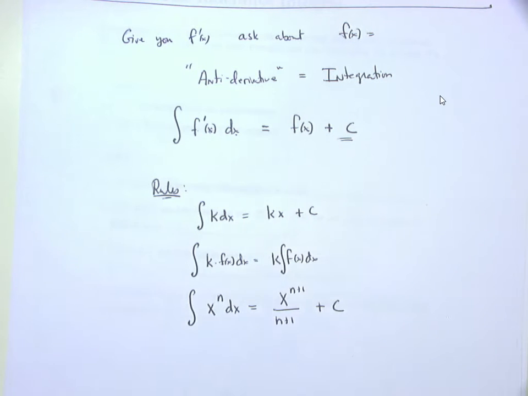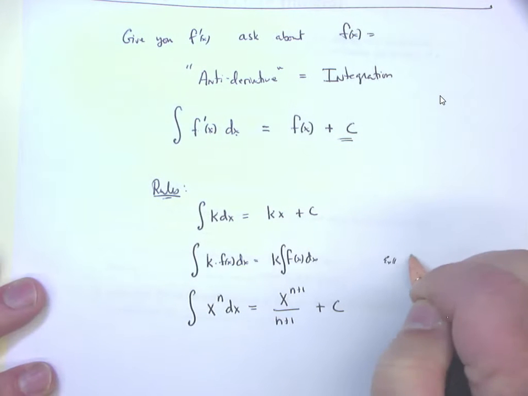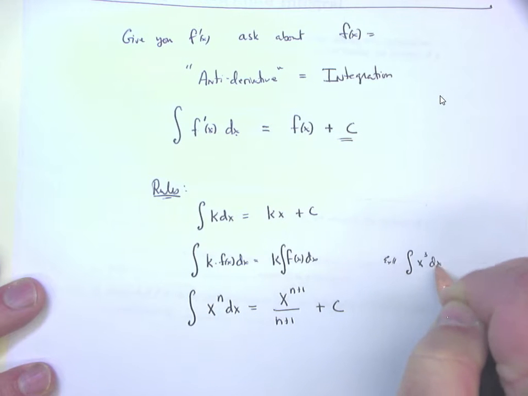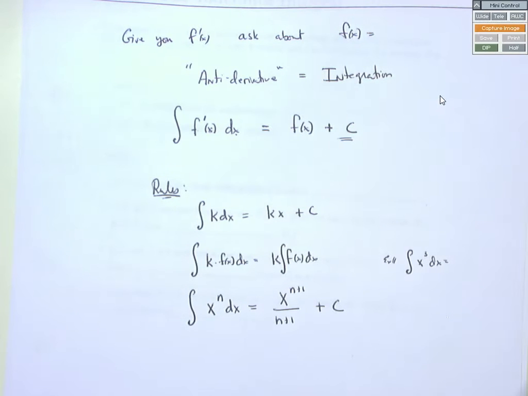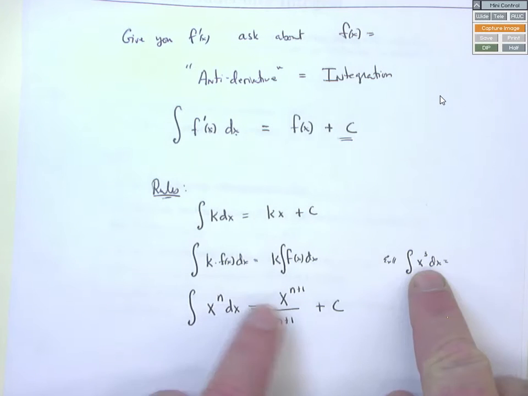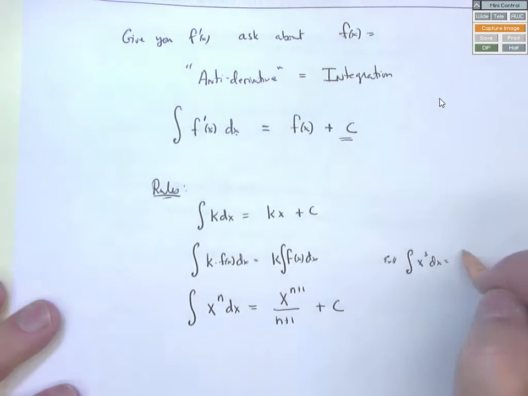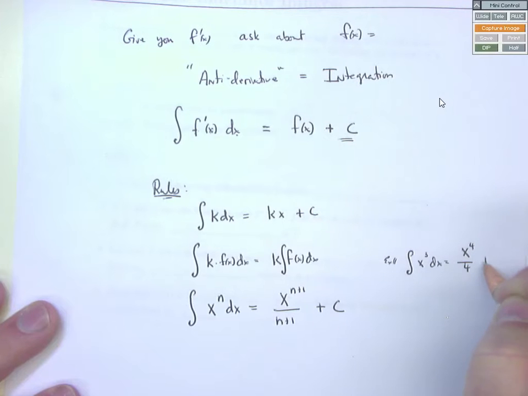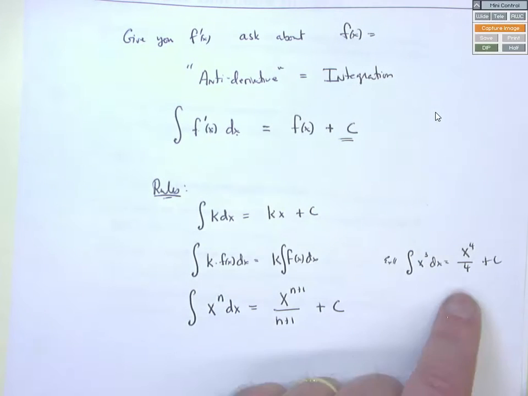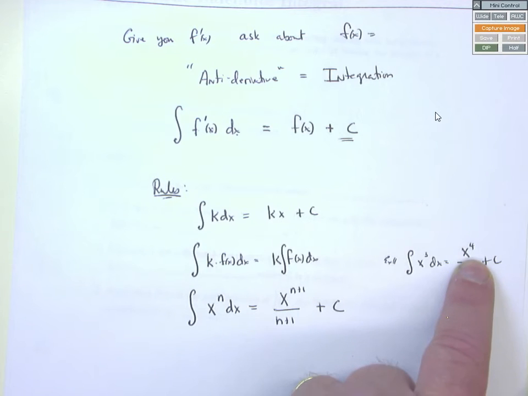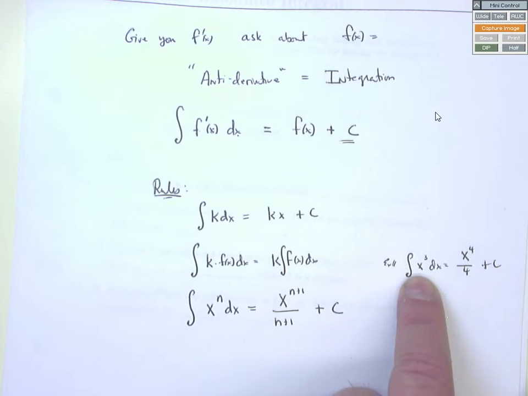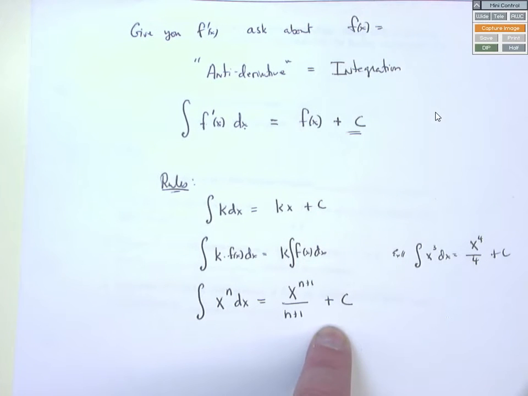is a constant. So an example of this would be, what is the integral of x cubed dx? The integral, you add 1 over add 1. So n is 3. Add 1 to 3, what do you get? X to the 4th over 4 plus c. And if you don't believe me, okay, look at x to the 4th over 4. That's the same thing as 1/4 x to the 4th. The derivative of x to the 4th, you bring down the 4. But 4 times a 4th, it cancels. You get 1. X and subtract 1, 3. You get x cubed back again. It's the rules in reverse. Okay?